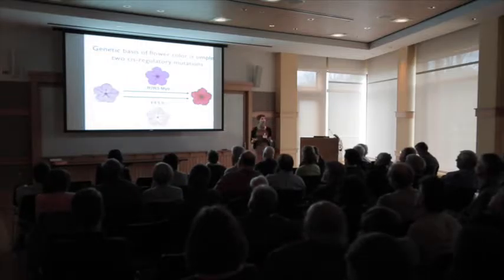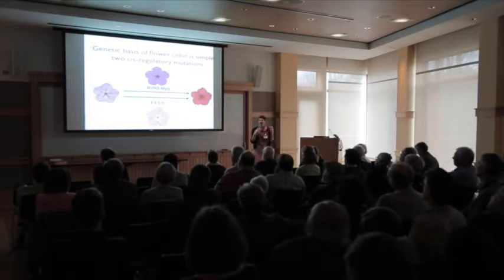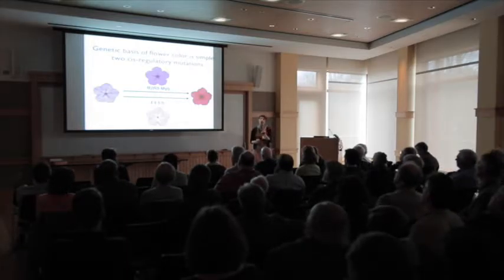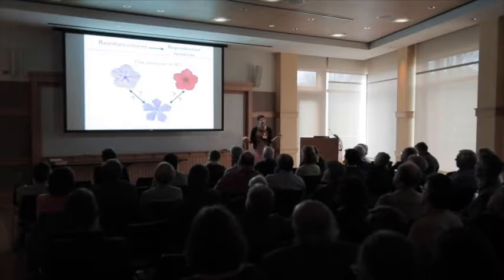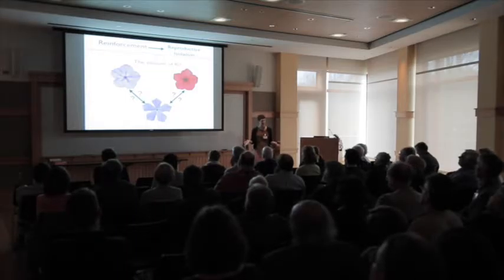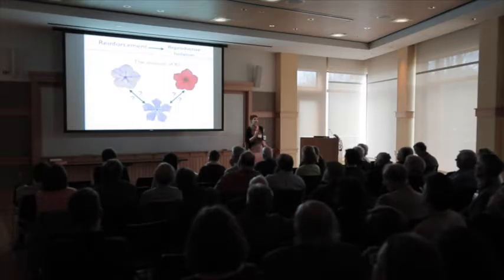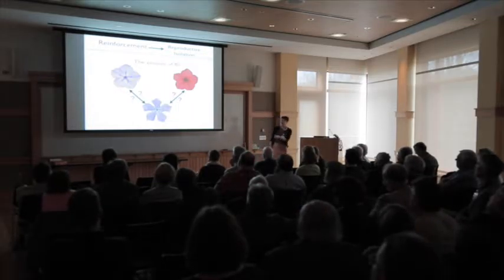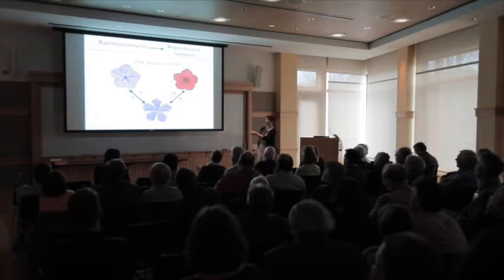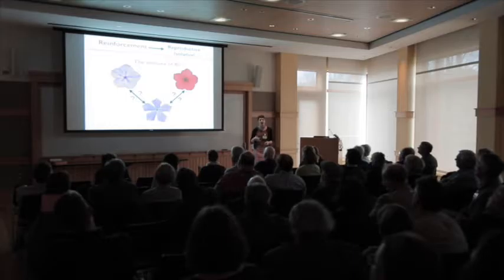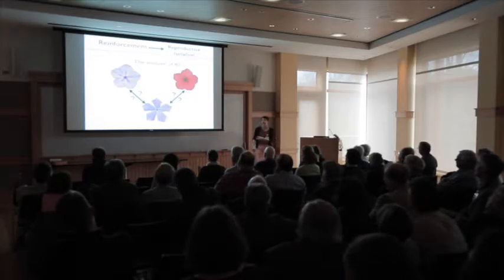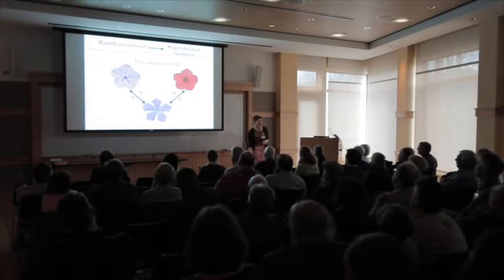So now that we know the genes involved, and I would argue more importantly, we know there are only 2, we can ask if either or both of these actually affect reproductive isolation in this system. And if so, how? So next I'm going to tell you about whether light blue or dark red or any of those other colors that can be produced actually hybridize less or more with Phlox cuspidata.